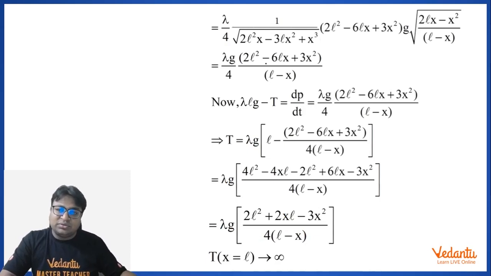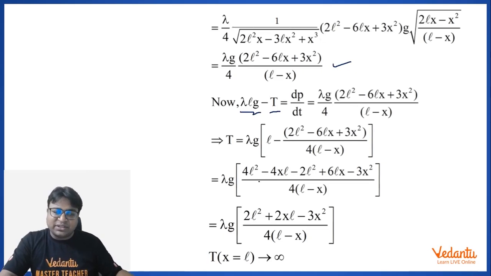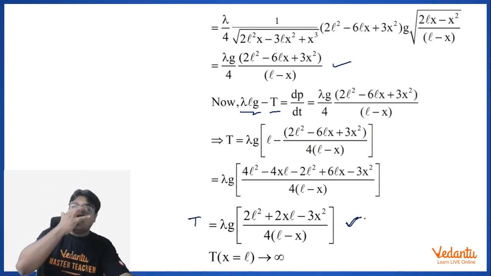All right, so you just simplify this, and you can take out one x as the common quantity here, and once you simplify, this is what you are going to get. Okay, so this derivative is mg minus t. So again you simplify this, keep on simplifying, and you obtain tension as a function of x like this. All right, so this is what we are getting now.